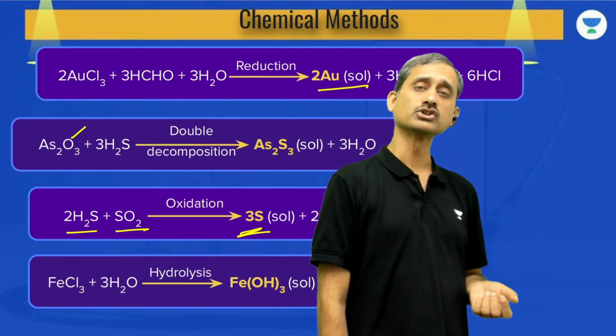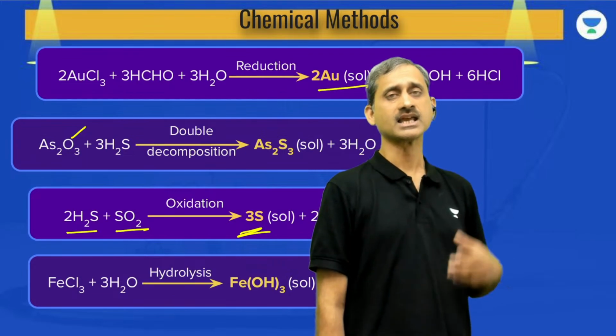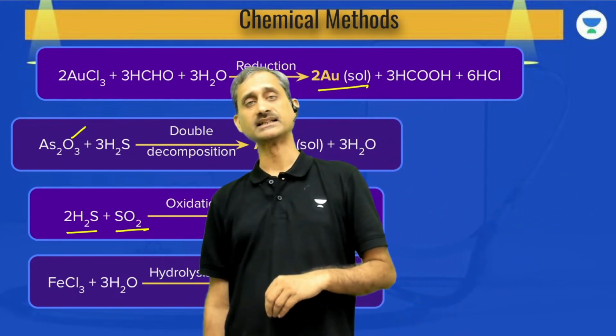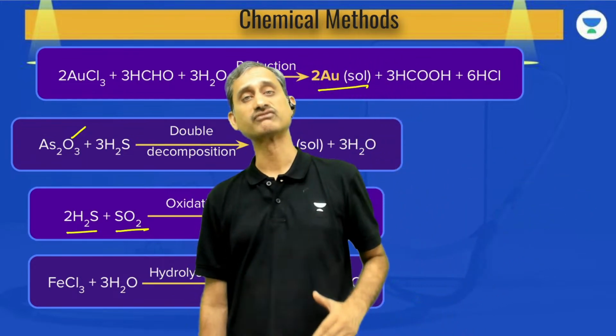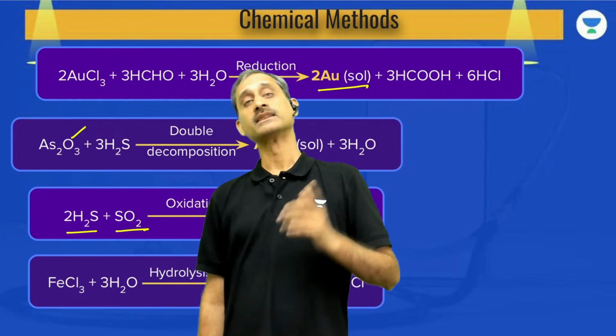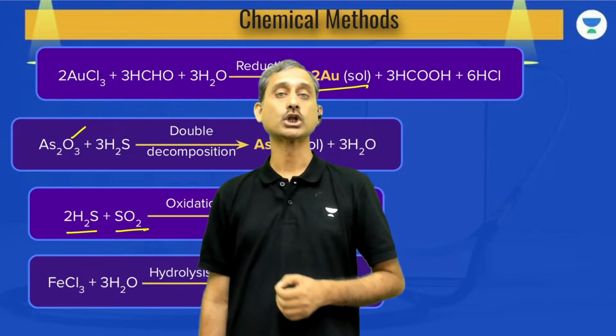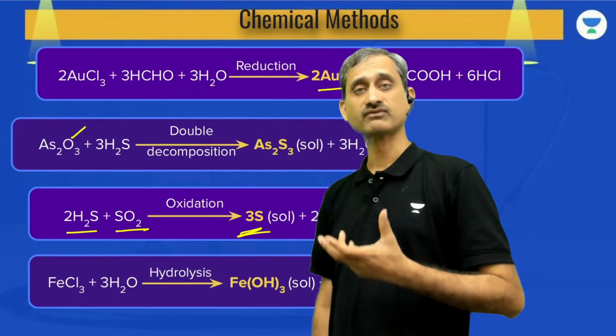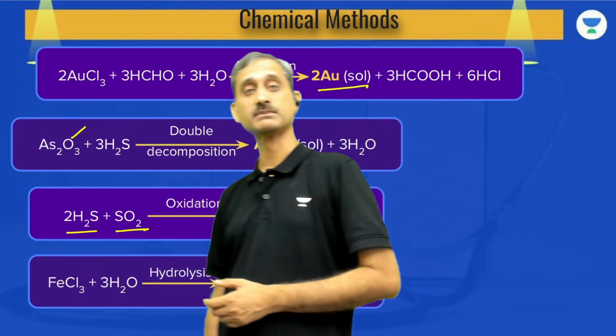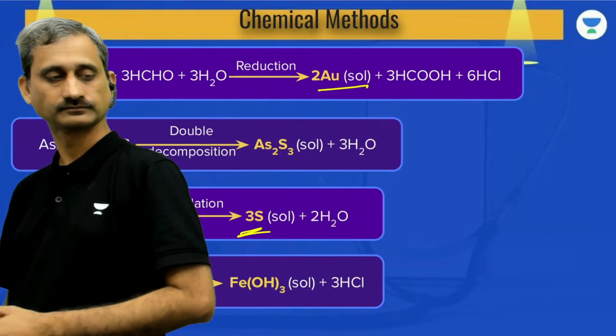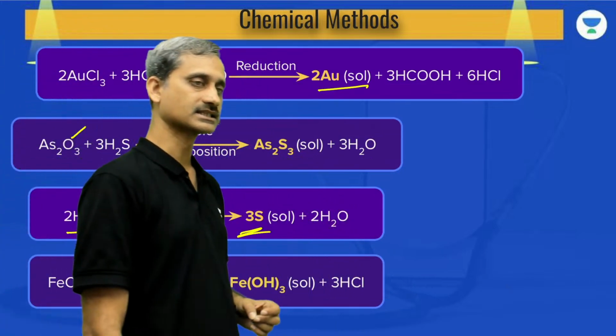Why don't we make the solution in nitric acid? The simple reason is that if we make the solution in nitric acid and pass hydrogen sulfide through it, nitric acid is going to oxidize hydrogen sulfide to form sulfur colloid. And if that sulfur colloid is formed, then you will not be able to see the precipitate which is formed. Is this clear?